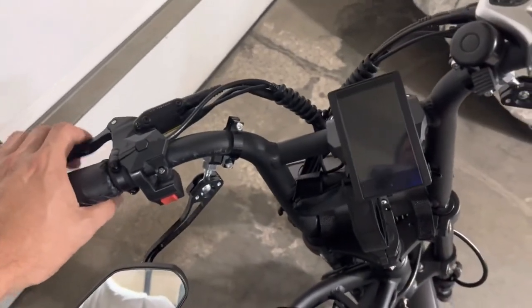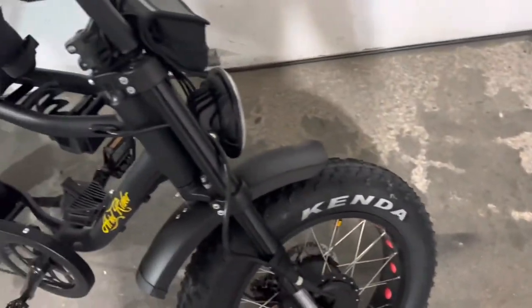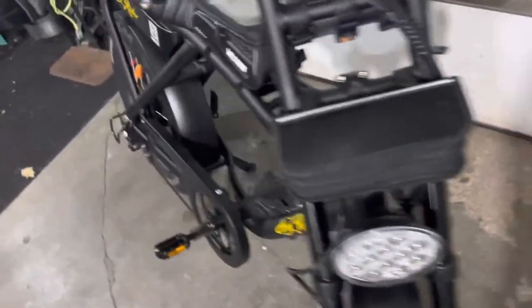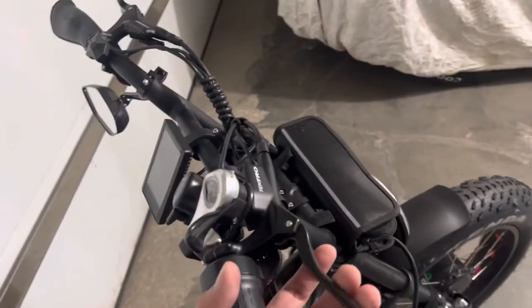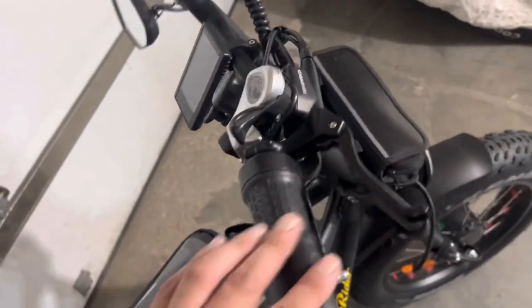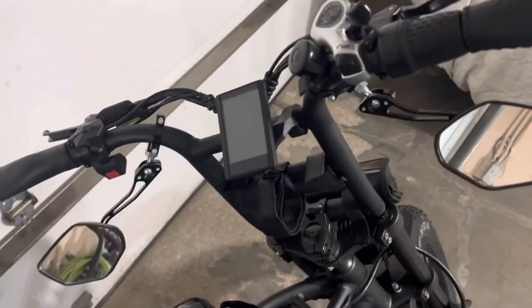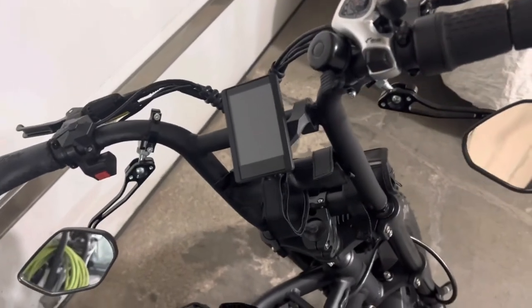You do have gear shifts so you can shift through all seven gears, but really what this bike is for is going electric. You do have nice disc brakes — front and rear disc brakes — and they do a very good job. When you apply the brakes, it will shut your motor off, which is very important. So when you're rolling, your motor will cut off and allow you to get better braking.